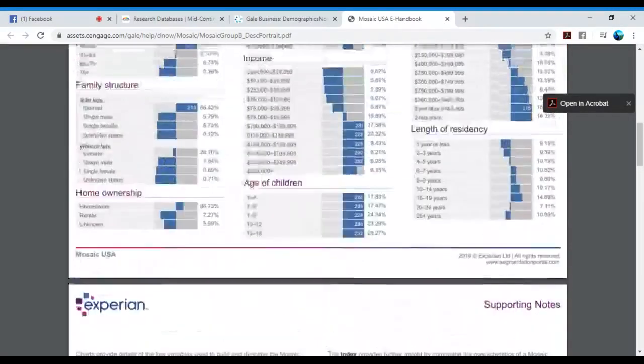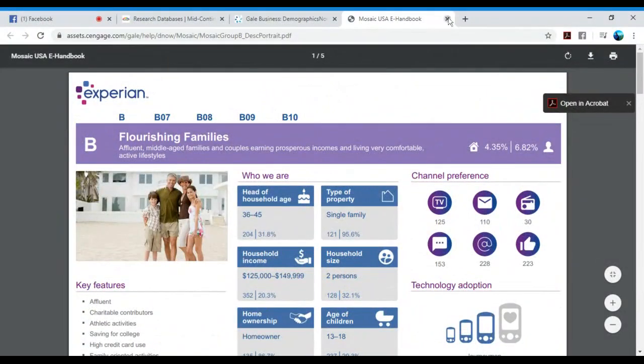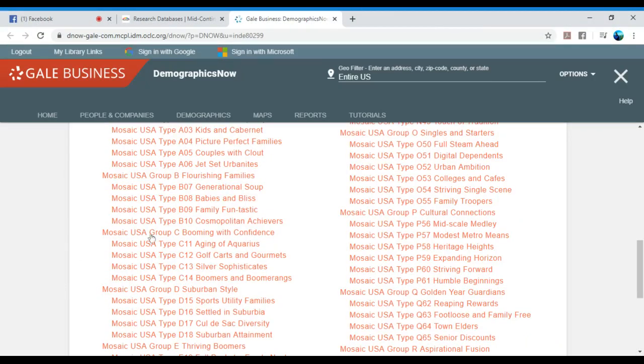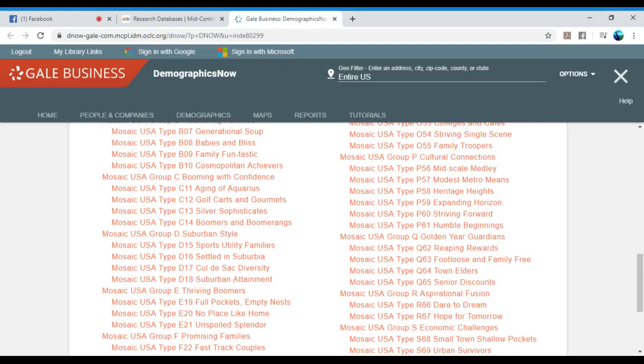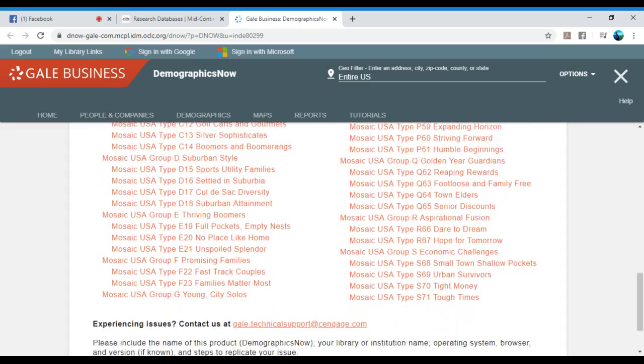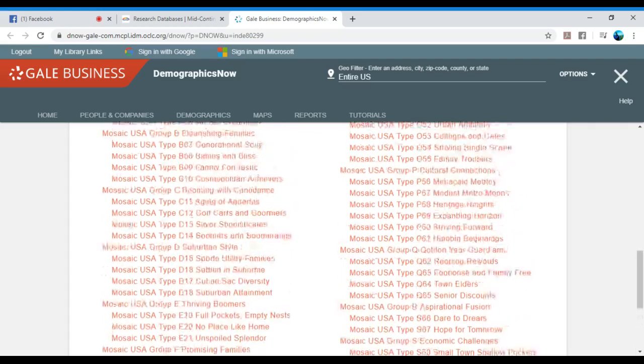So, a good first step in determining who your target customer is to go through and read the groups and figure out which one of the groups is going to be closest to your target customer. And once you've done that, then you can drill down even further and choose which subtype within that group is the specific target customer that you're looking for.